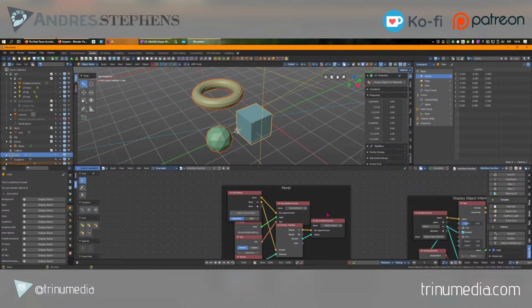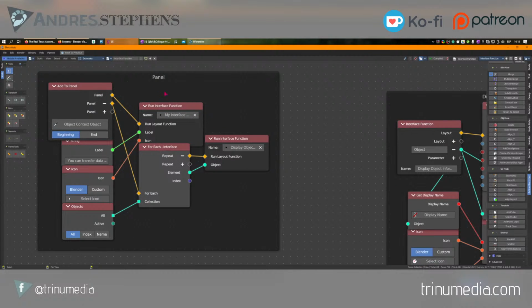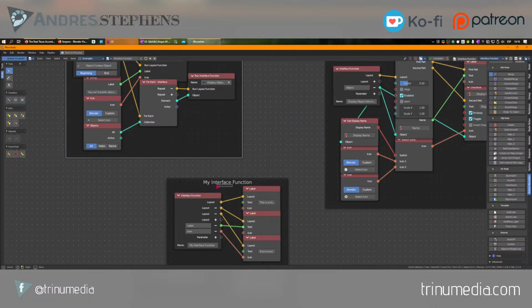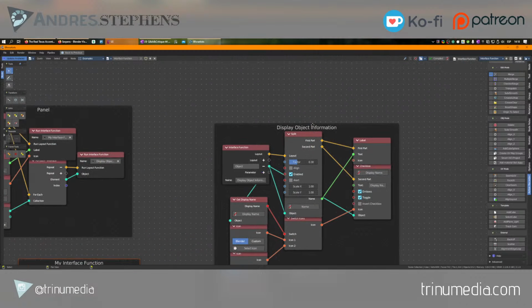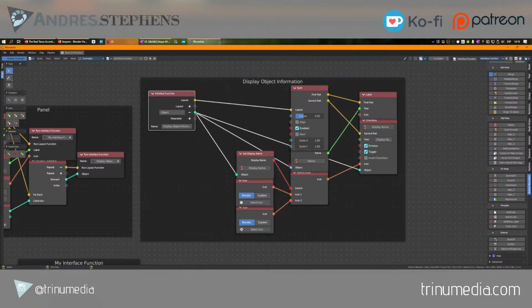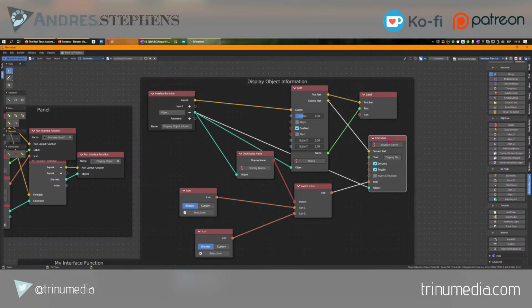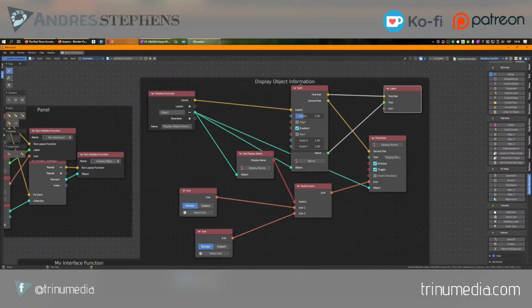Alright, so here are the basics, and the good thing about Serpens is it has good examples ready for you. For example, this interface function creates a panel, creates a function, and creates what happens inside the function. With that you can choose which icon you want, define what's in the checkbox, what's in the label.